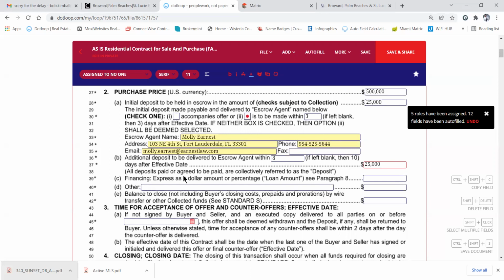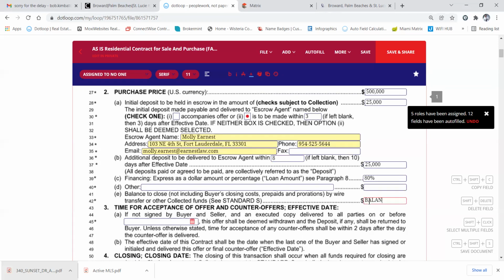So the financing, that number can be expressed in a dollar amount or a percentage. Always use a percentage. Okay, my client's putting 20% down, right? They're not financing 20%, they're financing 80%. So I'm putting in 80% here as the financing. Other is rarely ever used. And then balance to close.